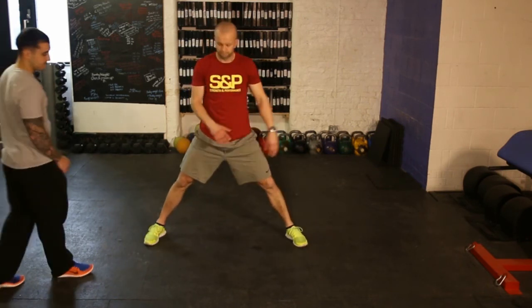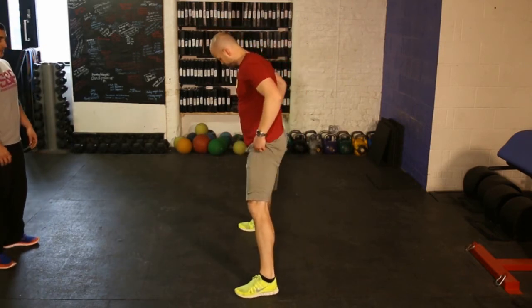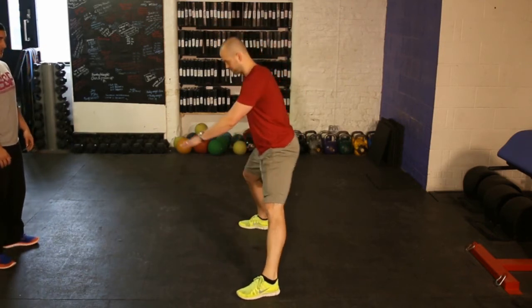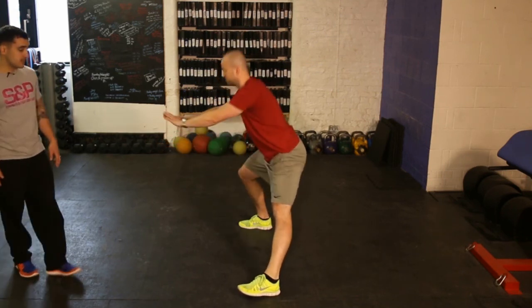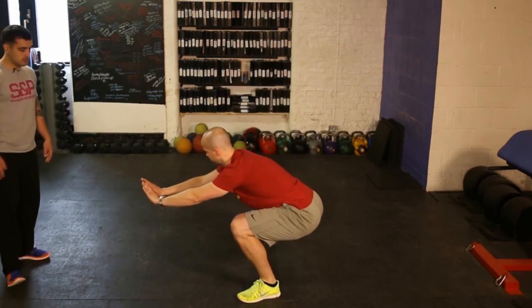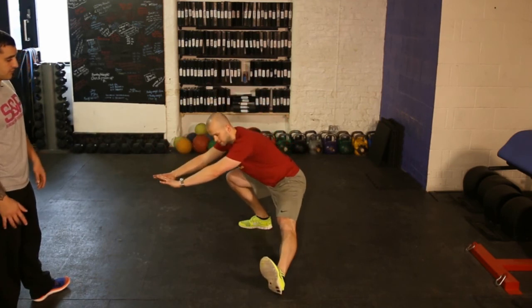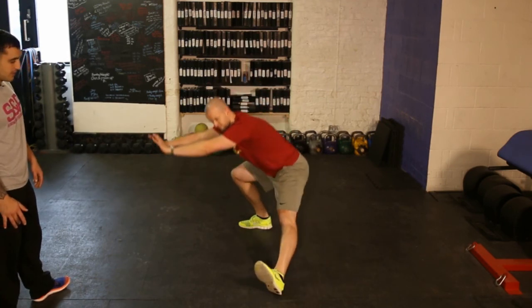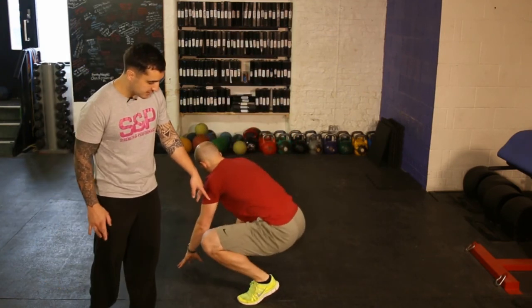Let's get them from side on — just do the normal one first. Hips go back, he sits into it. You should feel a stretch through your groin and into your hips as well. On the other side, and then go with the rotation — he rotates the foot down. Depending on how supple you are, you can either keep your heel down or lift your heel up just to get into the range.